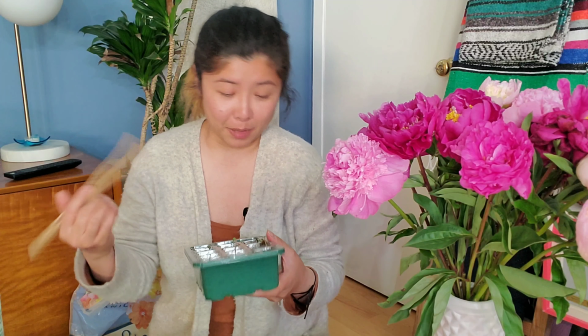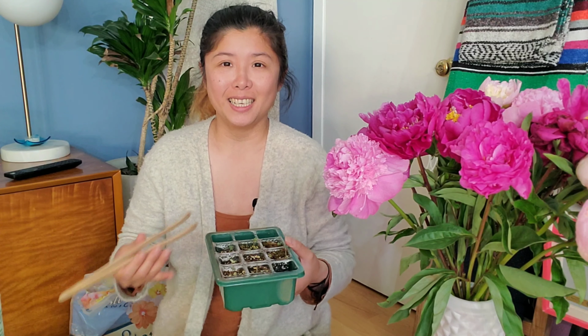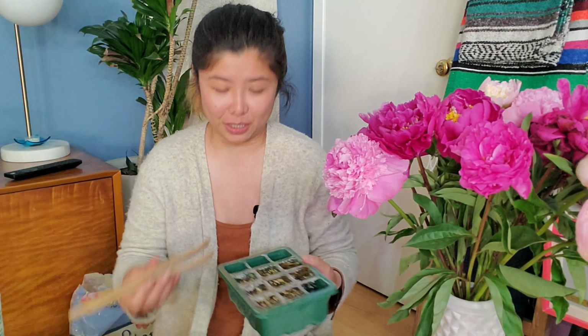So that's what I mean when you grow a plant from seed, it's very fun and very interesting because they come out really different, whereas the cutting is the same because it's the exact clone of the mother plant. But yeah, so that's it.